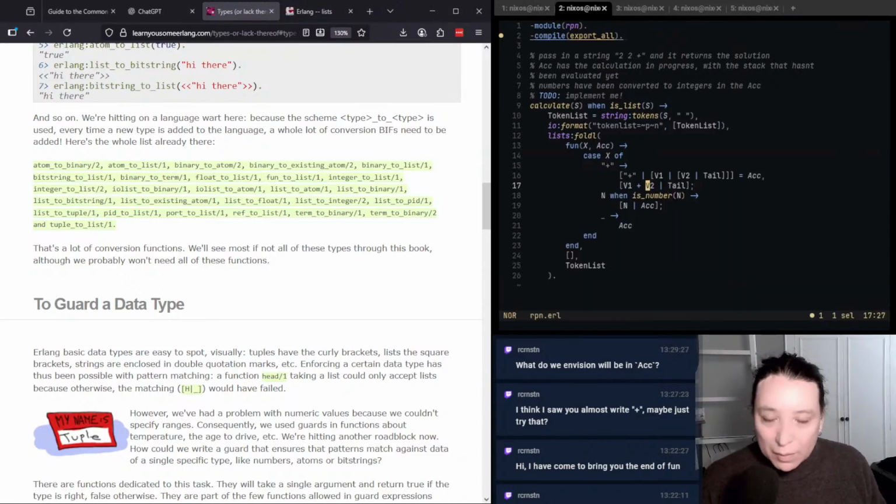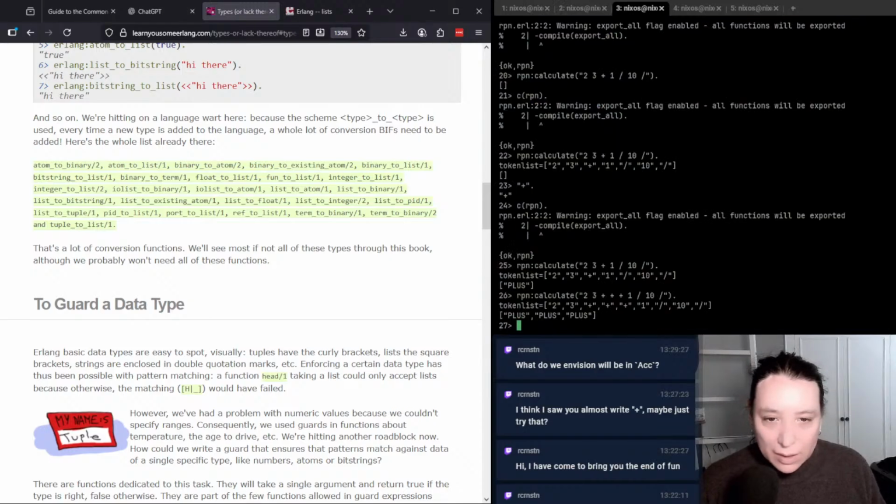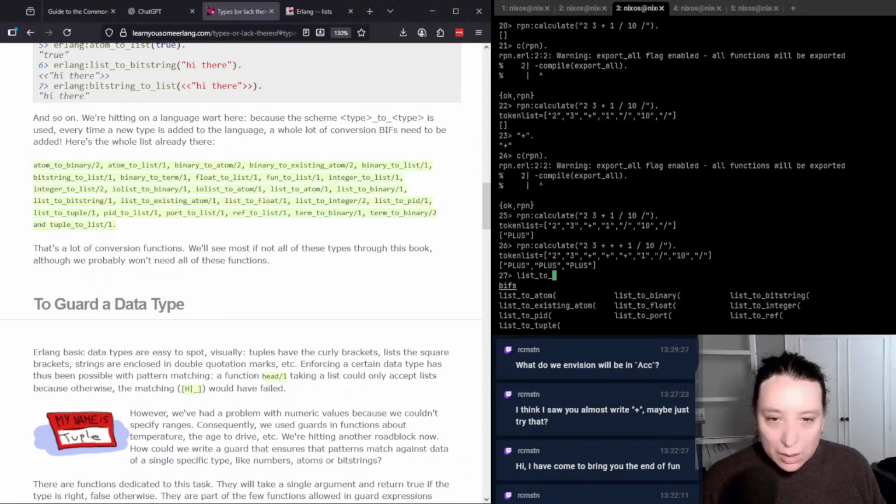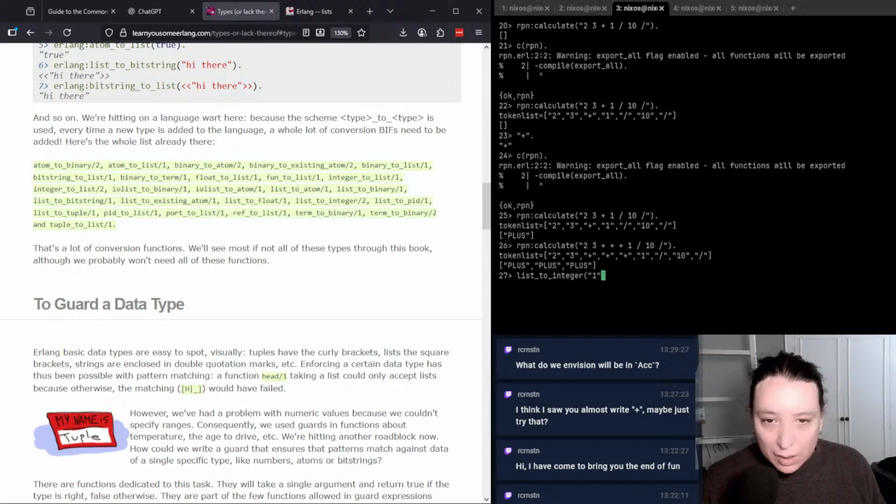So we have the plus, and then here, let's assume everything else is a number. We will call, what is it, list to string? List to integer. There we go. That's, I think, what we want.